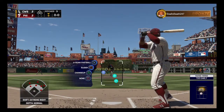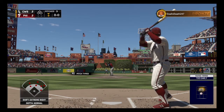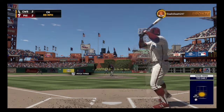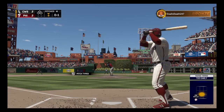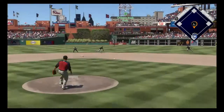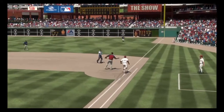Here's Carlos Santana now. He'll start things out here in a tie ball game. Ready with the first pitch. Here it comes. And he jumps at a changeup, a swing and a miss. Not too often do you see a changeup come across at 88 miles an hour on the gun. Still effective when you're throwing a fastball in the high 90s, though. No problem here. 1 away.